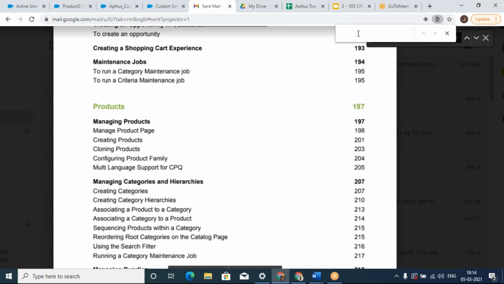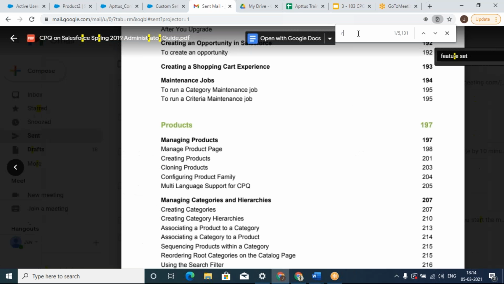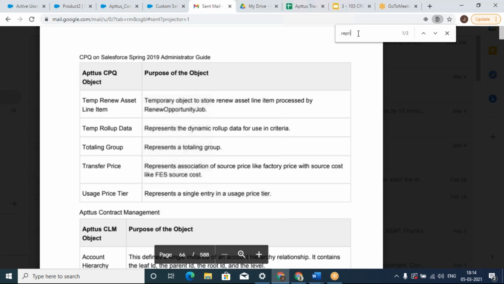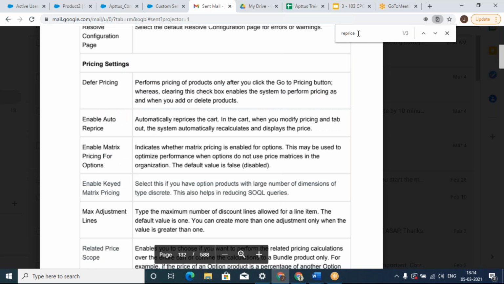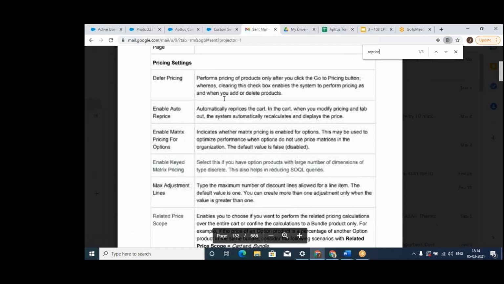Whenever you were making changes, you had to click on the reprice button to reflect the new changes. For example, you configured the cart and now you want to change the quantity. If you change the quantity from 1 to 3, the cart was not automatically refreshing and you had to click on reprice to reflect the changed price. So reprice is just to refresh the pricing.